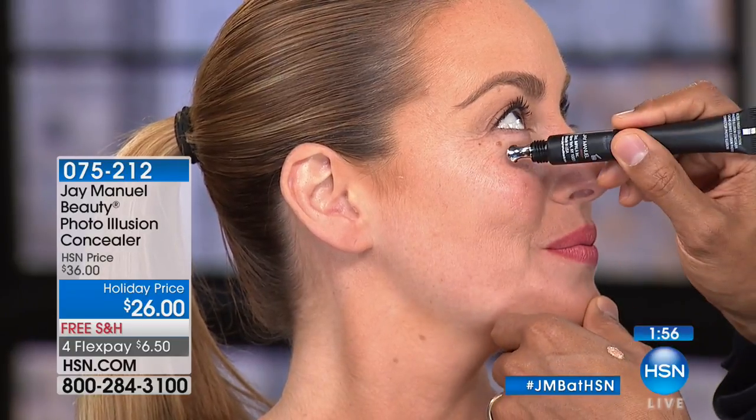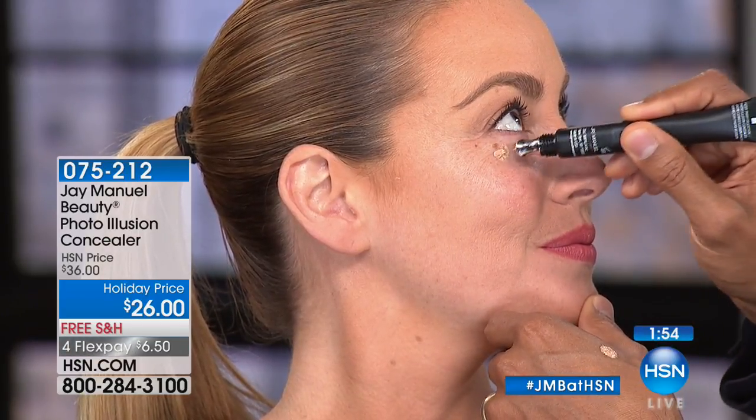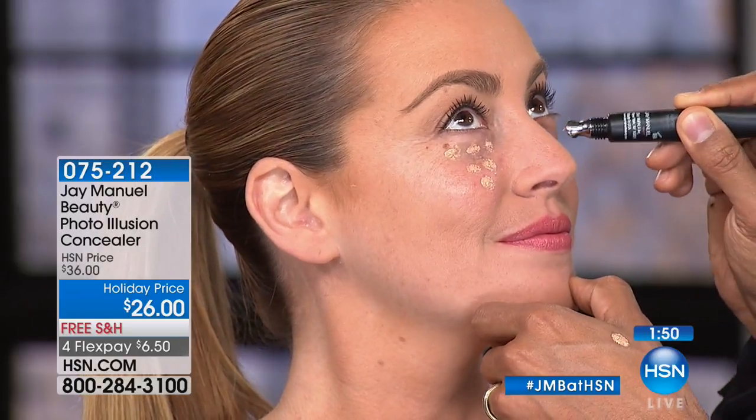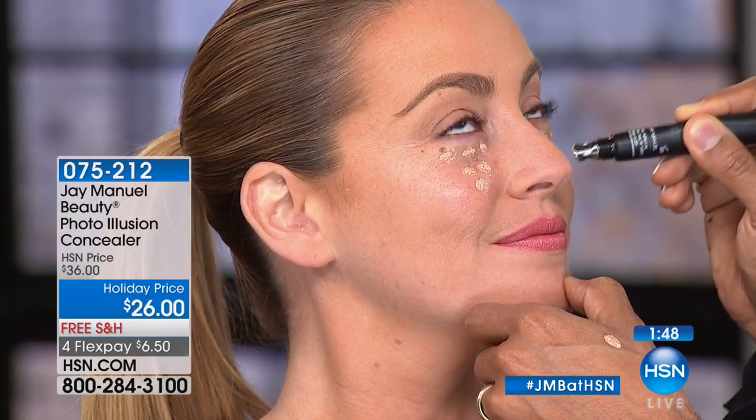And so again, you can't make a bad decision, but you'll notice even the way that you put it on is different. The cooling tip is key because it's a palladium coated tip, so it keeps it cooler longer. And especially early in the morning, this is great under your eyes. Sorry, I just have a new bottle, so I always have to make sure I get it flowing. What everybody asks me to do on air, and I love to show you guys, is my little technique on how to apply concealer.